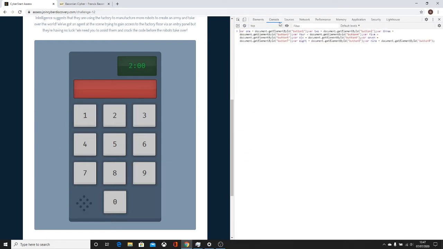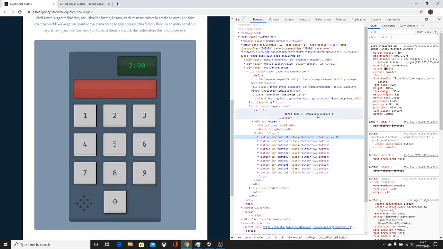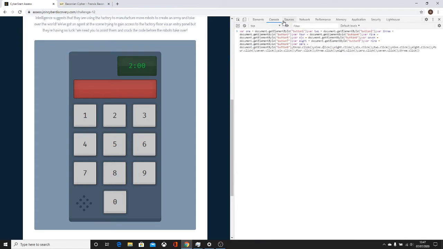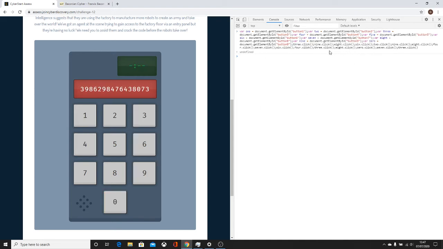I have then got all of those values and stored it in the variable according to their names. And then I have got the code, which was here, and I have got in order done .click according to it, so it effectively clicks numpad in order. It's rather satisfying if you want to watch.